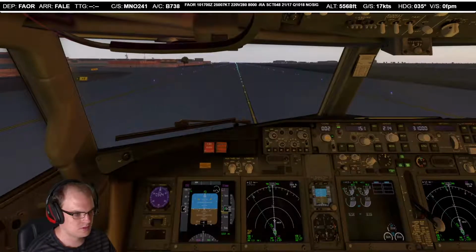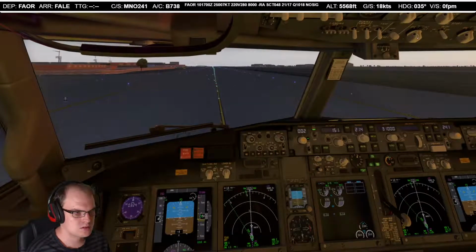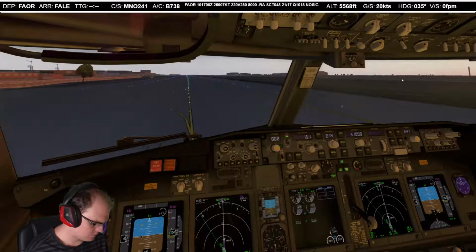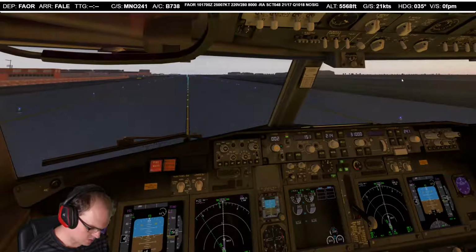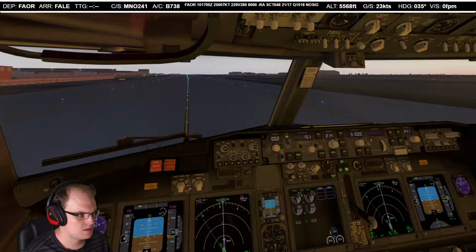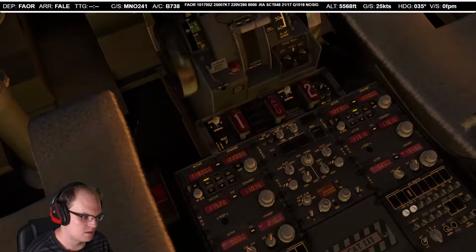Right, let's stop waffling and set up everything else that we need for takeoff. So, before takeoff, engine start switches continuous, auto brake is RTO, runway turn off lights will turn off when we enter the runway, position lights will be set to strobe as we enter the runway as well, same with the landing lights, and the TCAS TA/RA. Forgot the same thing I always forget because we're not flying online, and give myself a squawk code.